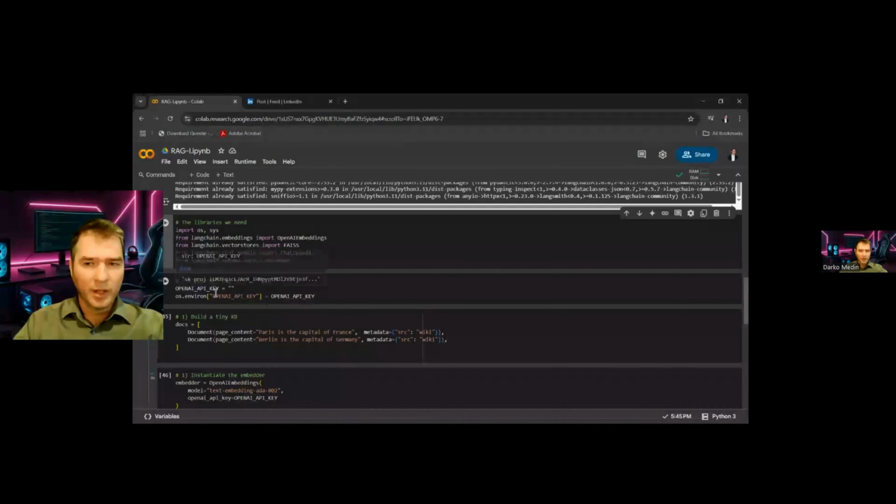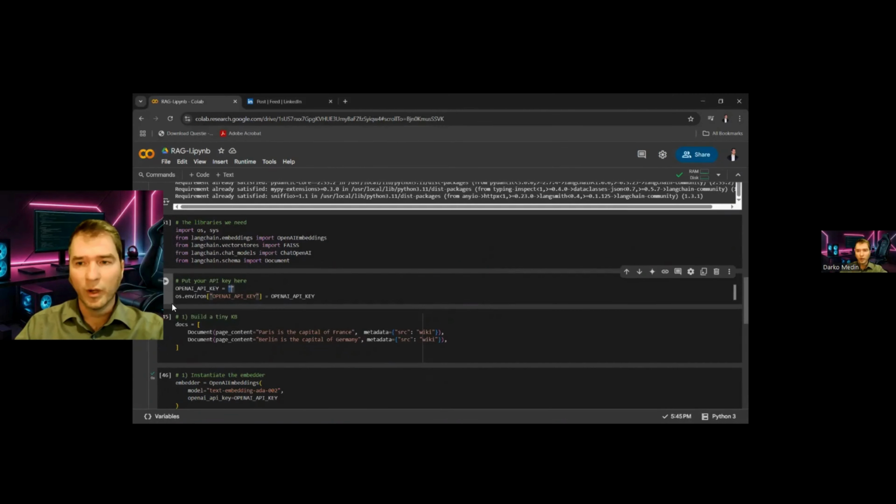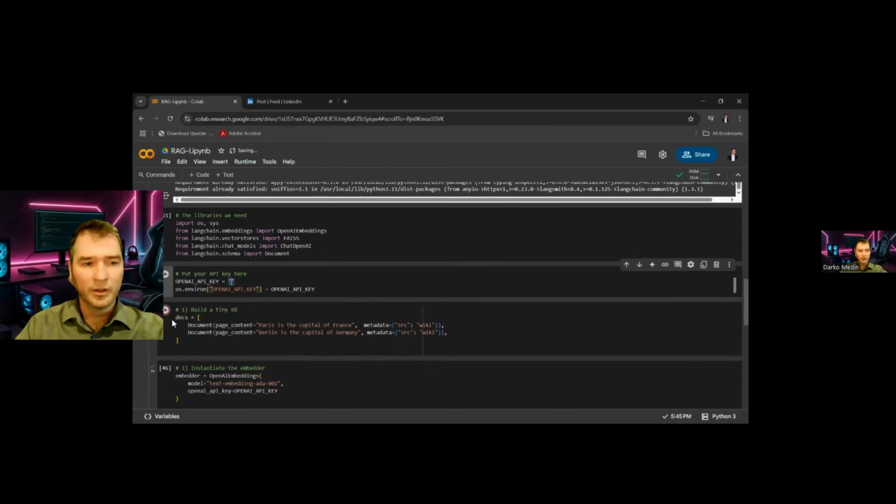Now, the third step is very important. That's where you define the OpenAI API key. I won't be doing this step live because it's very important to safeguard your OpenAI API key. So you can add the key here and click run, and then proceed to the next step.